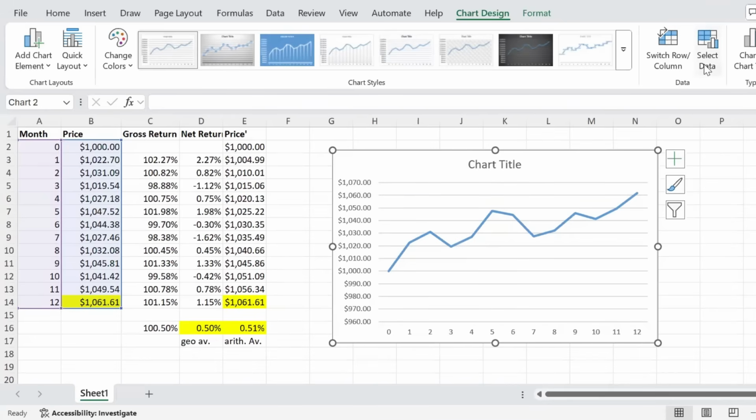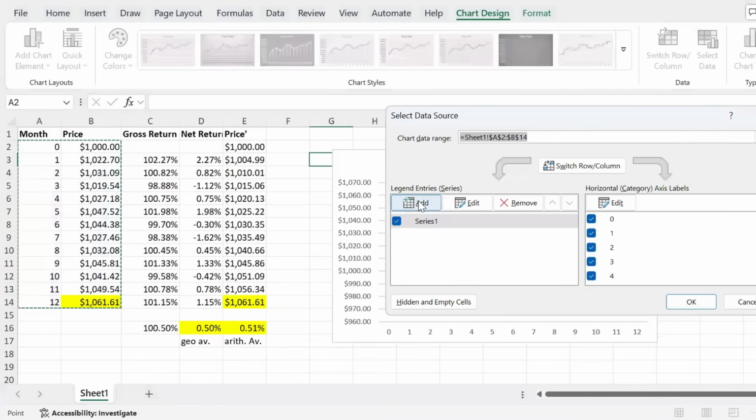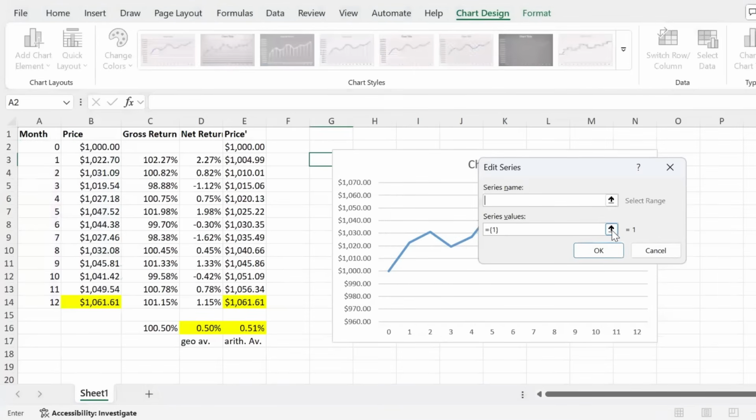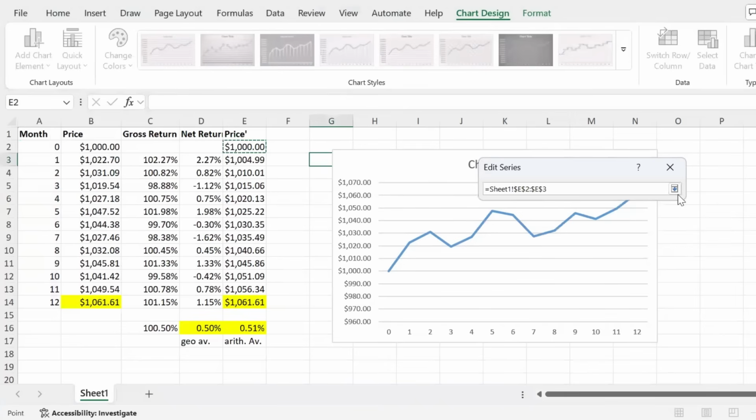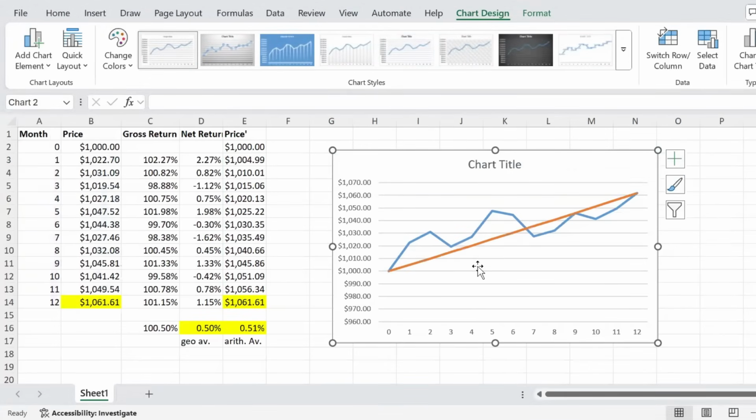Let's select that data and add a new series where we have the uniform growth. And here we are. The orange line is with the geometric average return, right? In reality, this is how the value of our investment grows over time. That's the blue line. And the geometric average growth rate shows us the uniform monthly growth.